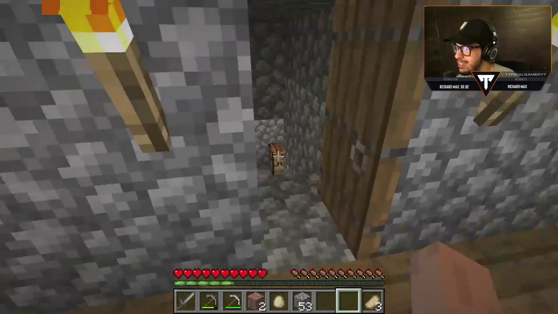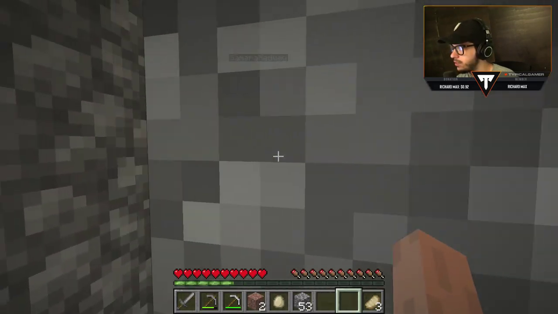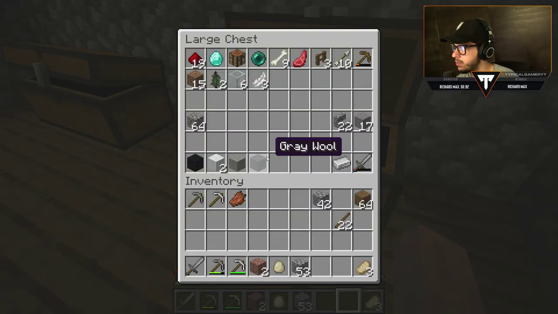All right. Did you put all your iron in there? Yes, I did. Did you put? We need more coal. We need more fuel source. What is that noise? We need more coal. Okay, I'm going to go get some. I bought some coal.